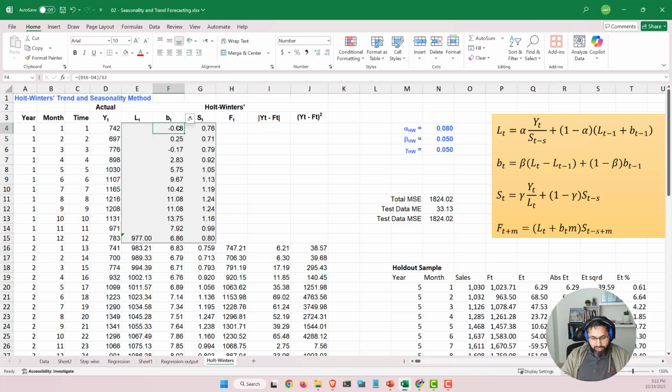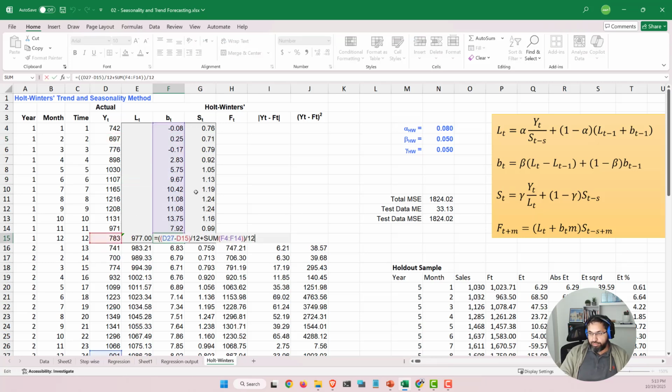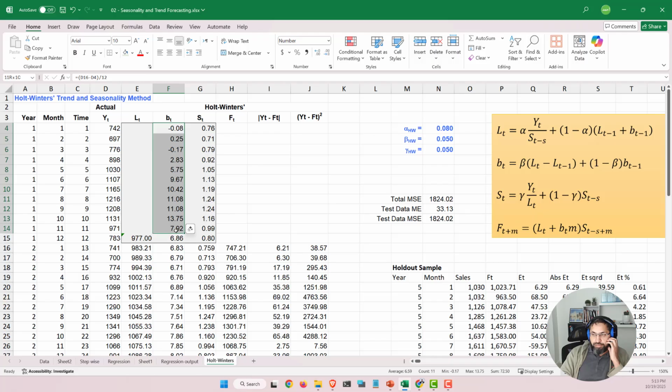All I'm doing here is simply taking the same month of the next year and calculating the change, and that'll be an annual change like January to January, but then divide by 12 to get the monthly change. So from year 1 January to year 2 January, the monthly change seems to be minus 0.08. Then from February to February, it seems to be minus 0.25. At the end of year 1, I can just average these trends that I estimated for the trend component and just use the average.